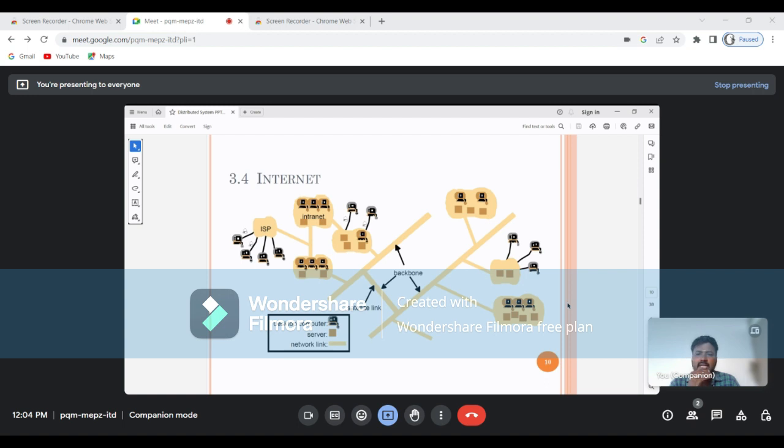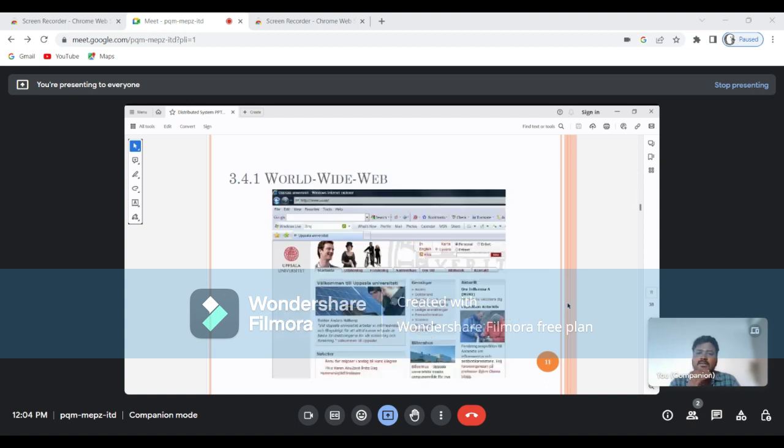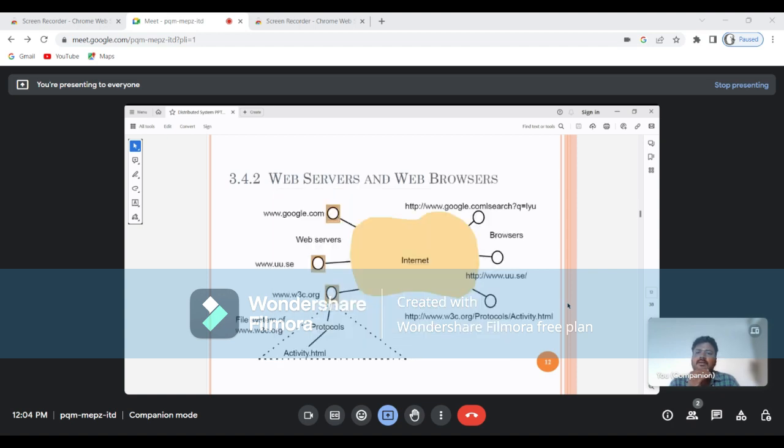Internet is a world wide web connection. We can access any data at any point of time at any location in the world. So the world wide web is the real time example of this particular connection. Web servers, file servers, and web browsers act as hosts to consume the transferred information or to display the information as the application layer.